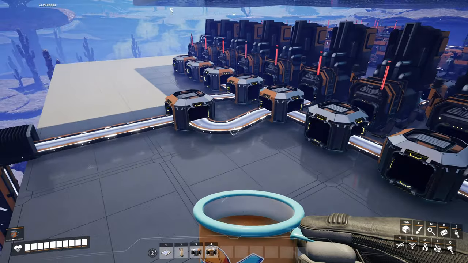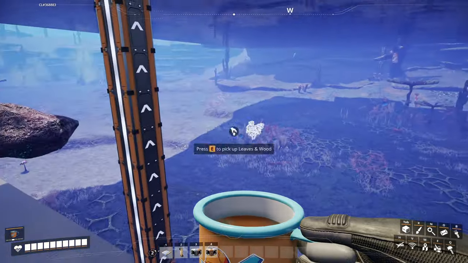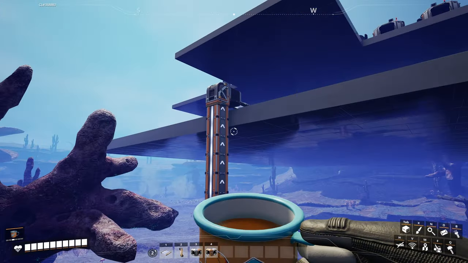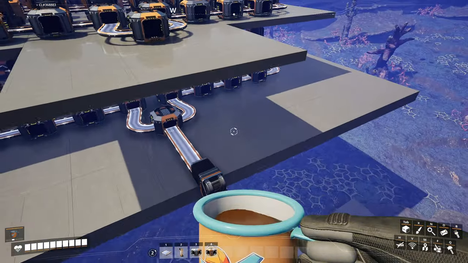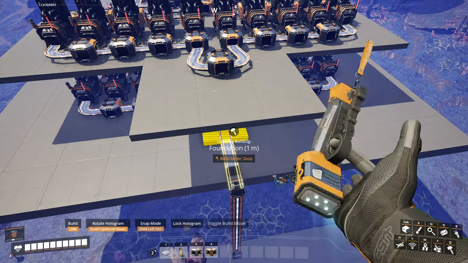Let's see. Alright, so I got that. Got a weird horseshoe look thing going on, which is fine. Maybe we'll name this place, like, horseshoe something, I don't know. Alright, so now we got that, so I guess we have to extend this one more.